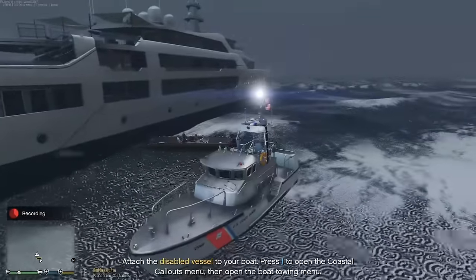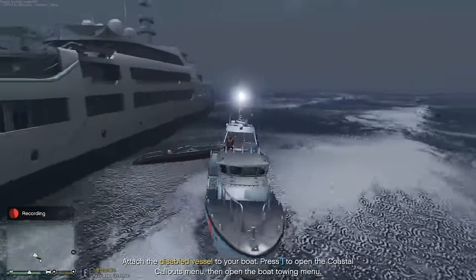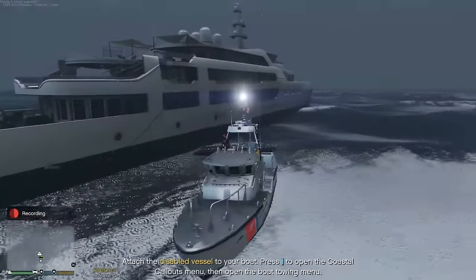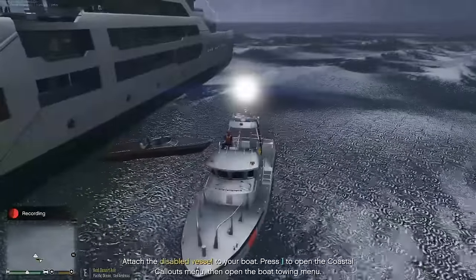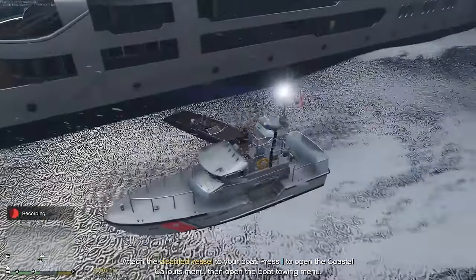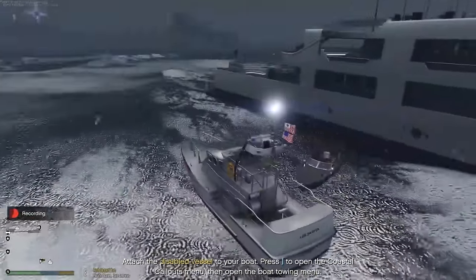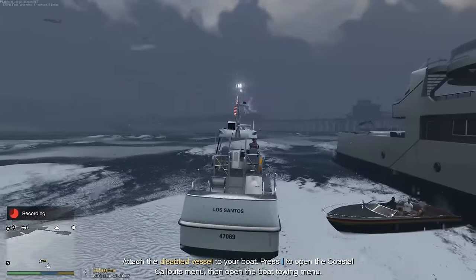Alright, so we have three people on this speeder boat. We're gonna have to try to attach them. Let's try to make contact with them first here. Hello guys, you guys need help? Alright, I'm off the ace with the United States Coast Guard, okay? Just give me a second, I'm gonna throw you guys a line. Just attach it to your boat, and I'm going to tow you guys out of here, okay?